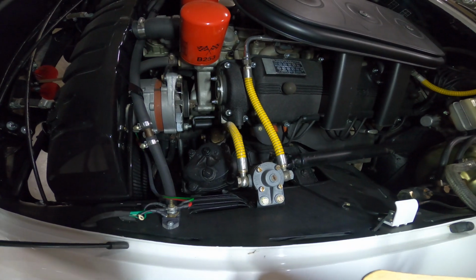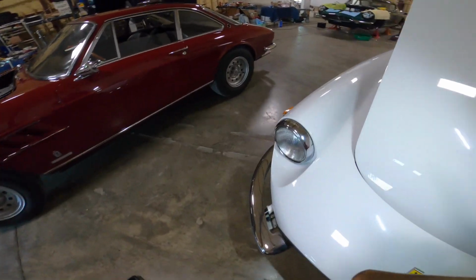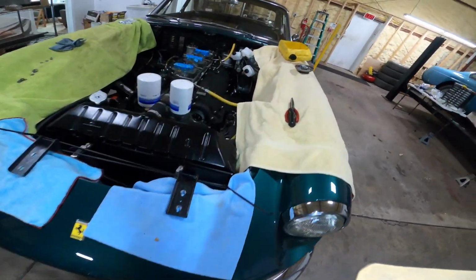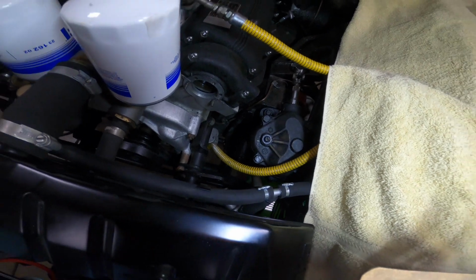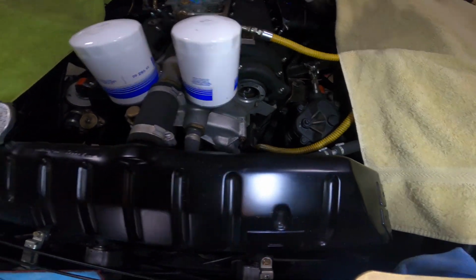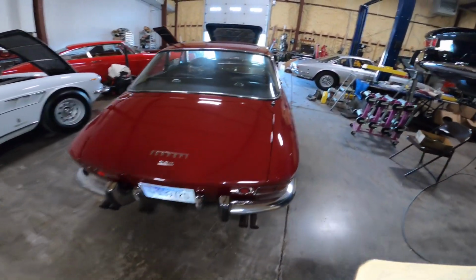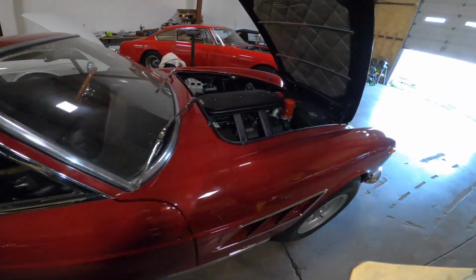This is the next youngest one in here, no oil separator. And the green one, which is the third oldest or third youngest, does not have it. This one, the valve cover is still open. I'm waiting for O-rings to seal that up, but that's still kind of in process of detailing. So the only car in here right now with the oil separator part is this late one. So that's another difference on these cars, the GTCs.